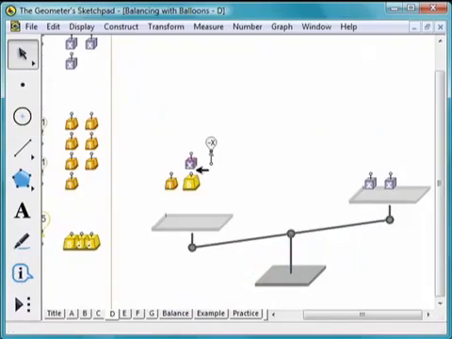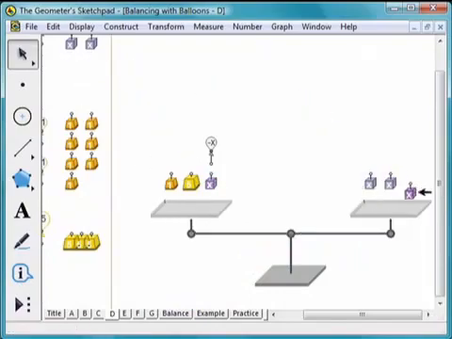When they have to solve an equation, they'll be able to see, using the balance, that it's either right or wrong. They're going to have that instant feedback. Sketchpad is going to give that to them. I think it's going to enable them to be more engaged because they're going to be working on the computer. It's almost like playing.